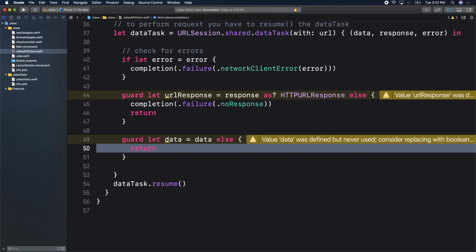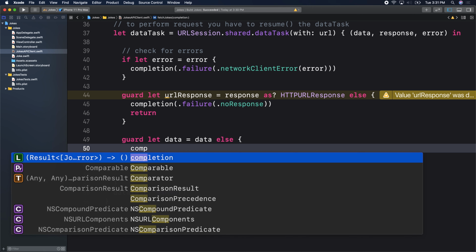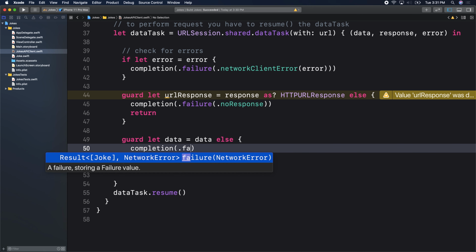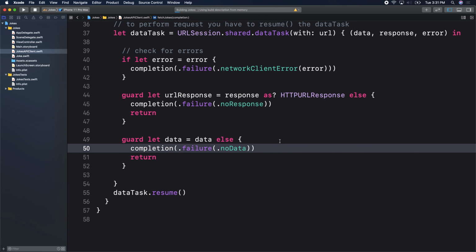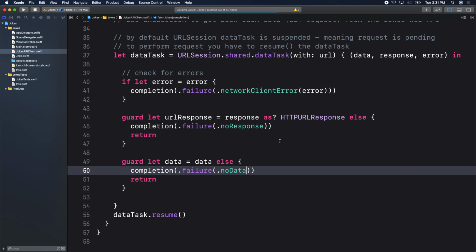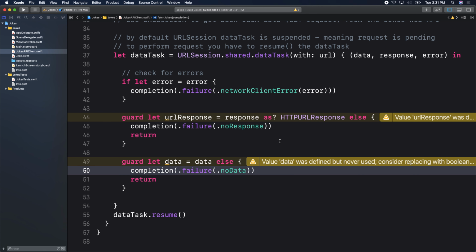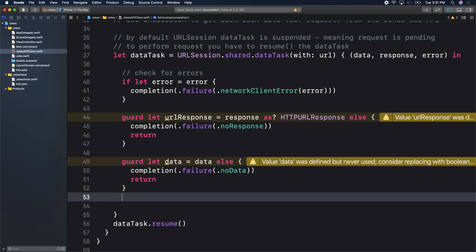Everybody? Right? Data is nil. We throw an error, no data. Let's go ahead and do that. So completion dot failure, no data. Okay. Cool.